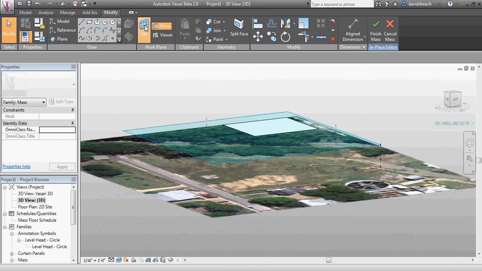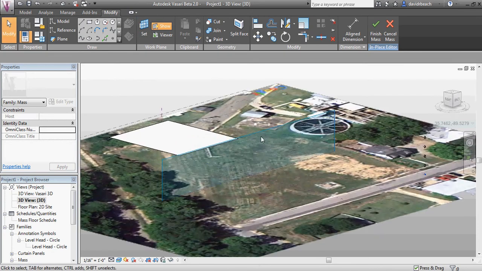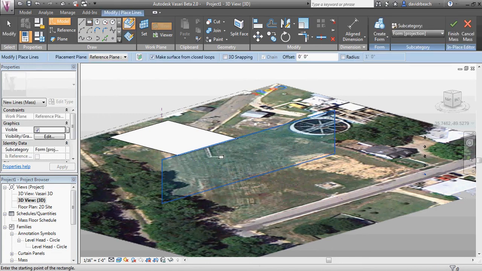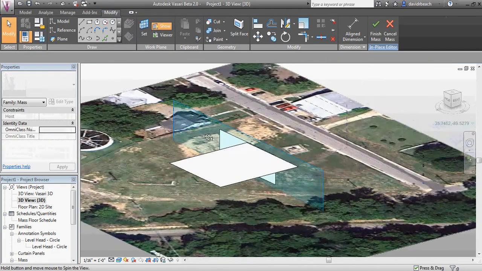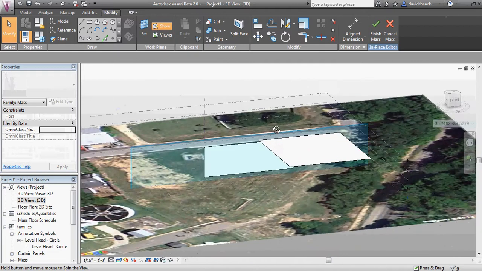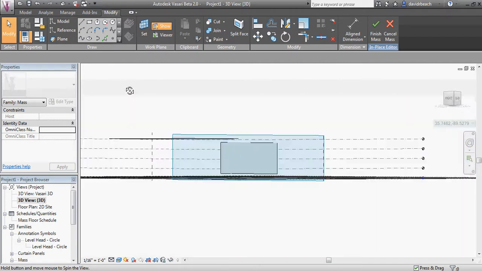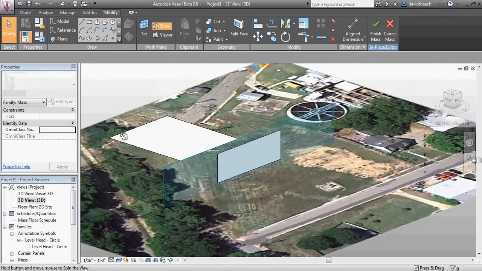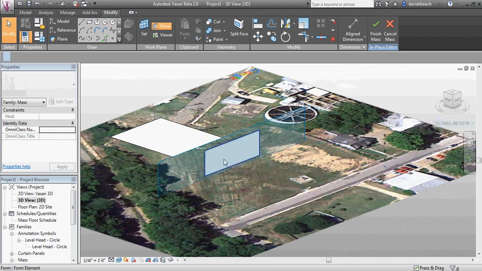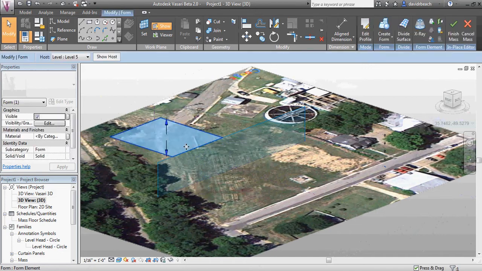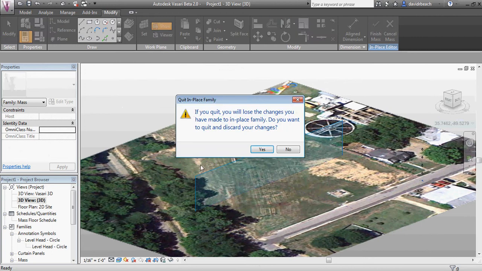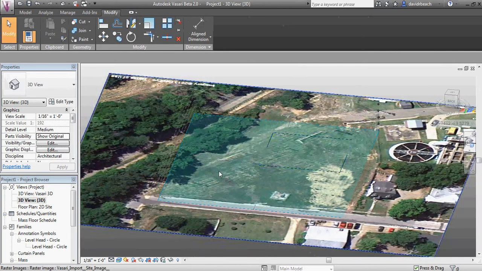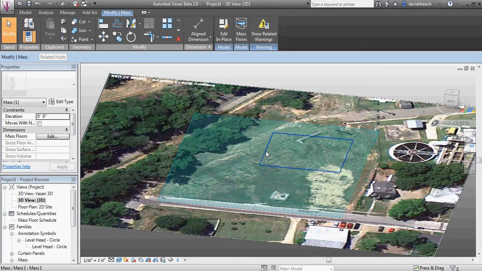So I'm going to go set work plane again, select this one right here. Now if I draw a box, it's actually going to draw it on the XZ or YZ axis. I'm not sure which one I'm on. I just know that it's oriented vertically. Okay, so let's go ahead and get rid of that, and I'm going to say cancel the mask so it's just not creating anything, and get rid of that.